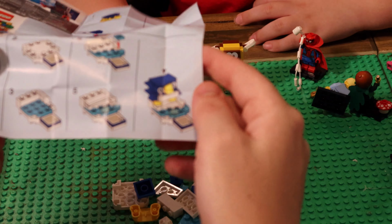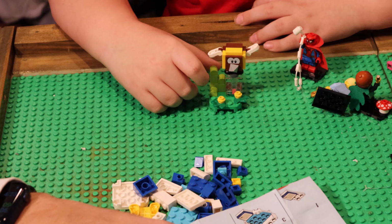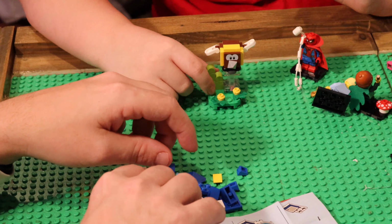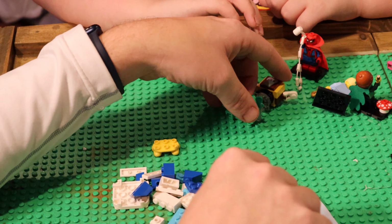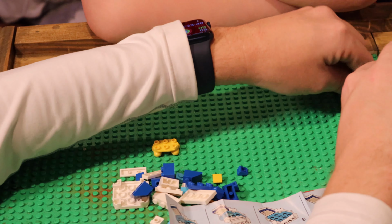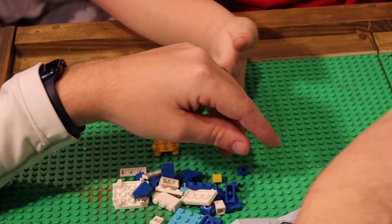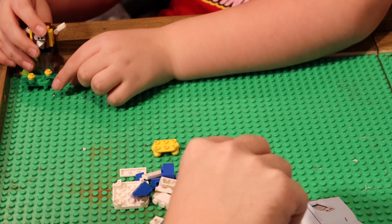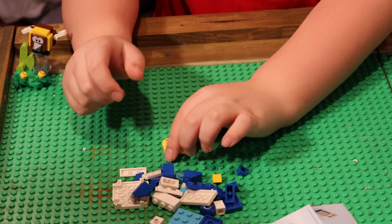Look, he's so cute. Look at him down there. All right. So we need... This bee is so adorable. Feet. You are a good kitty. Alright, let's put all the other minifigs over there. Yep, that's fine. Don't forget that bee. Okay, let's do this one. I want to do it.